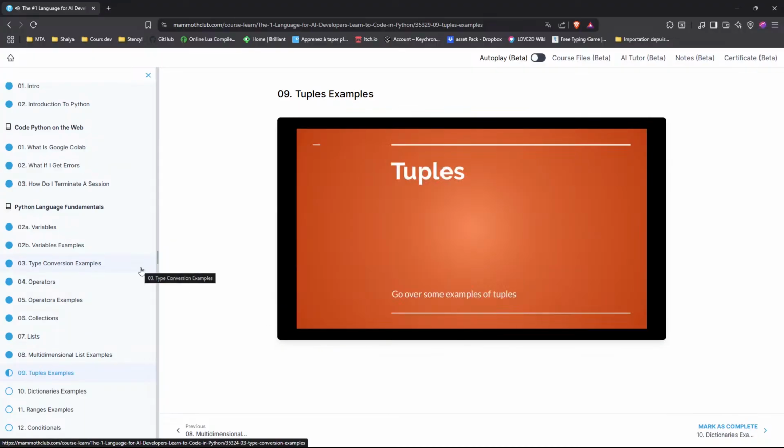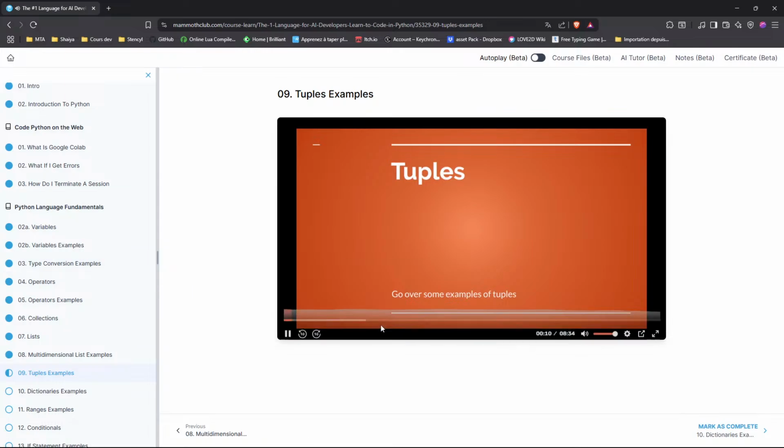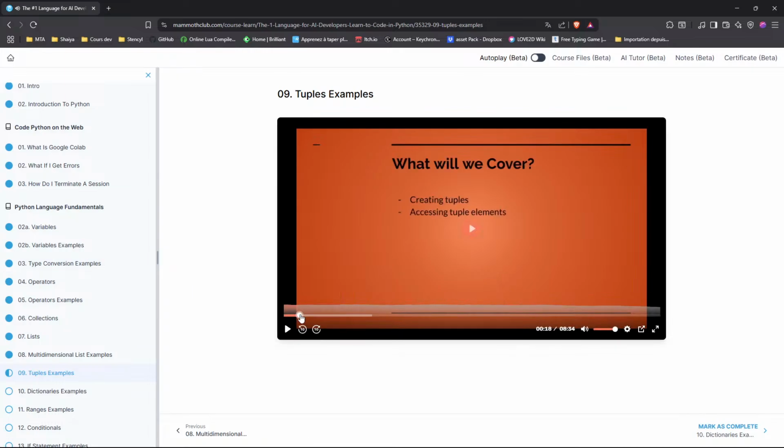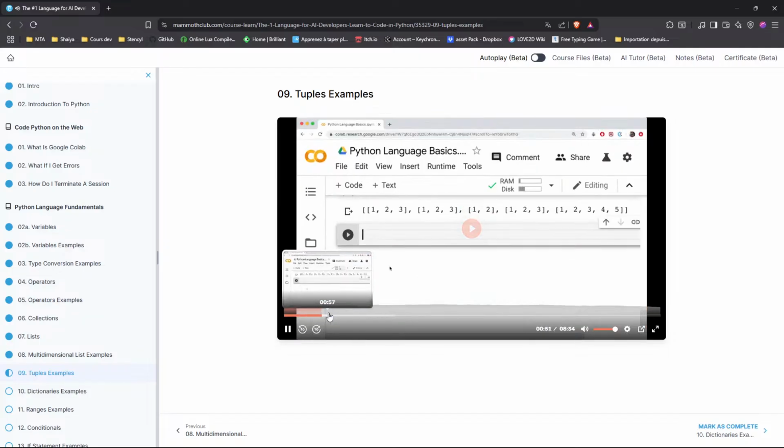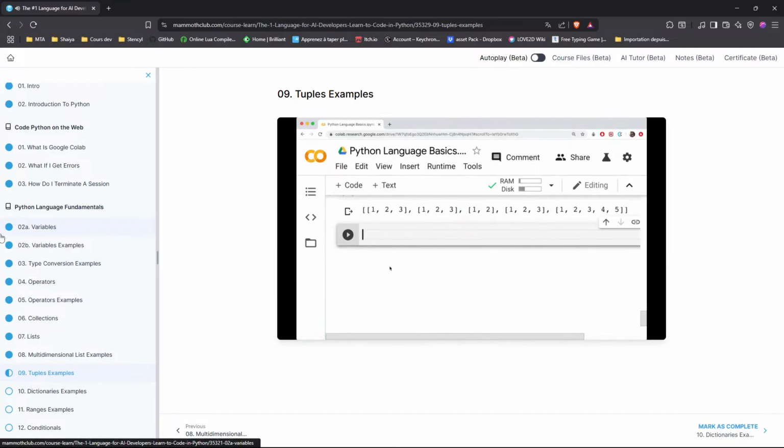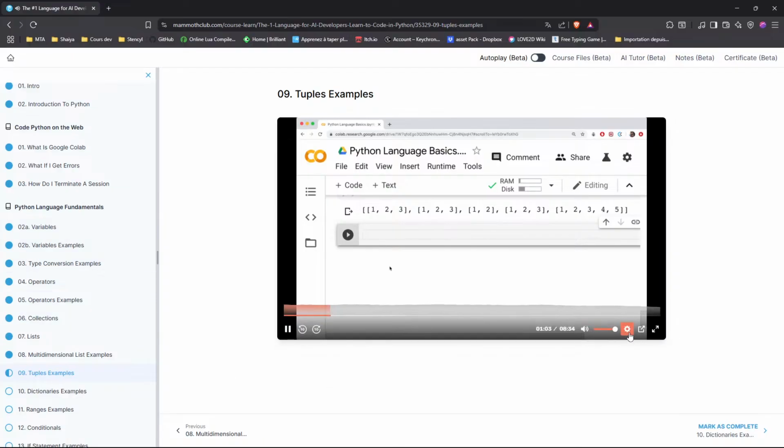Hello guys, and welcome to the 11th tutorial in our Python language basics. Here we're going to explore tuples. We'll follow a simple example and then take a look at the biggest difference between tuples and lists. The one thing that we really need to remember here is that tuples are immutable, which means they cannot change. They're just there to store values one time, whereas lists are mutable.